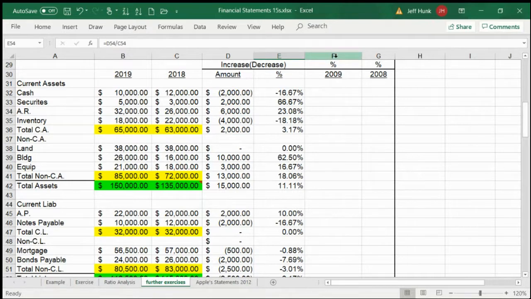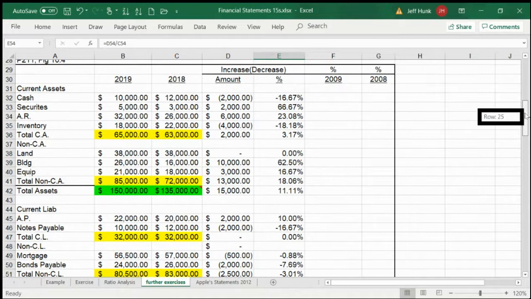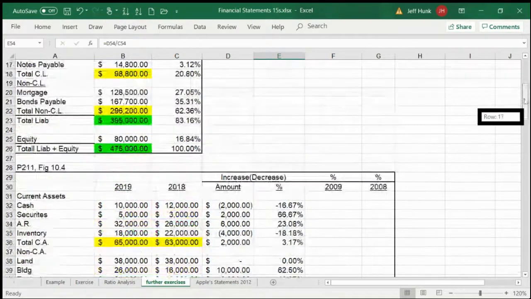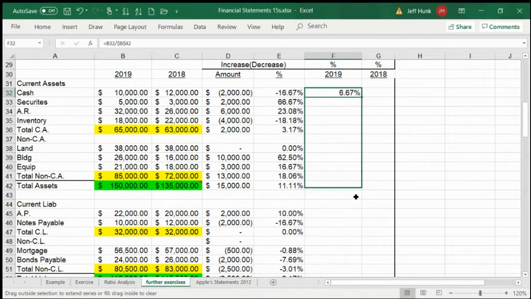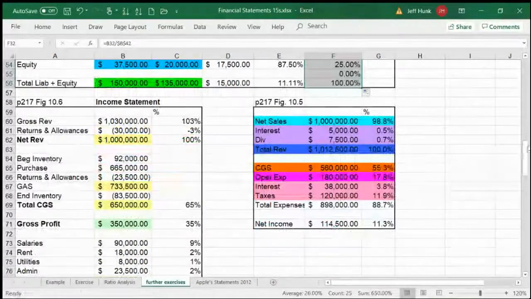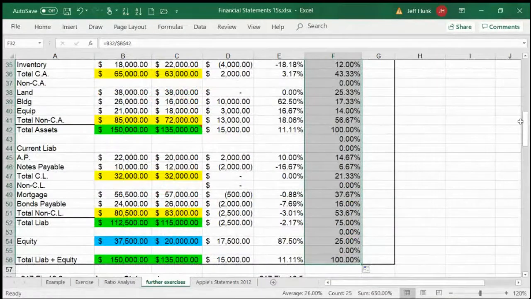And then this column F and column G are simply the vertical analysis or common size statement of both 2019 and 2018, right? So then it's not a big deal. You can simply do just like we did that. All you need to do is divide it by the total assets, but don't forget to lock the denominator, right? And then you drag it down. Okay, and that's for 2019.